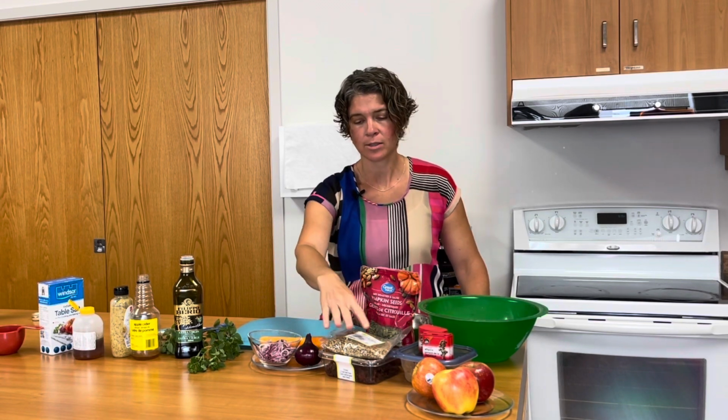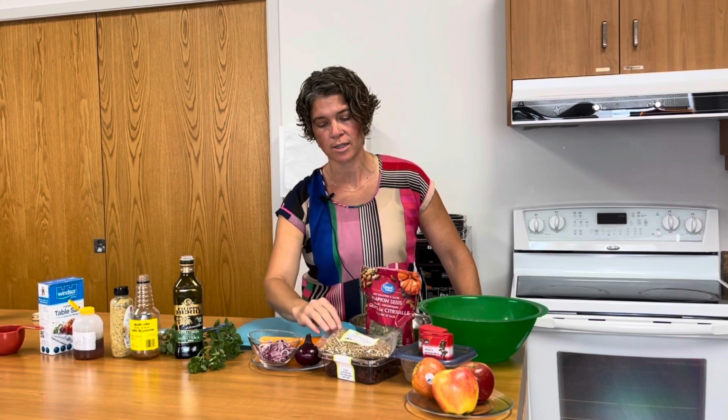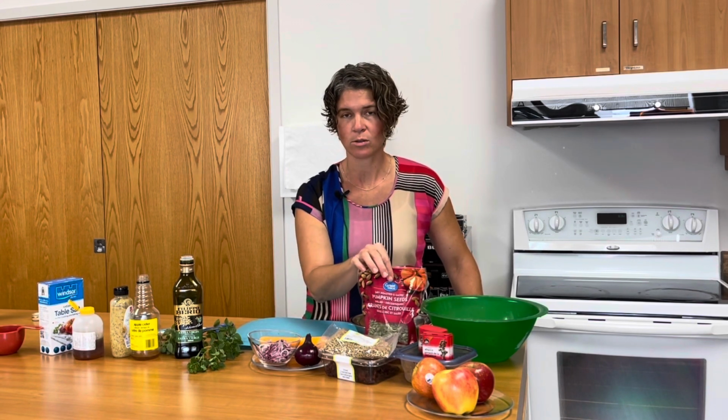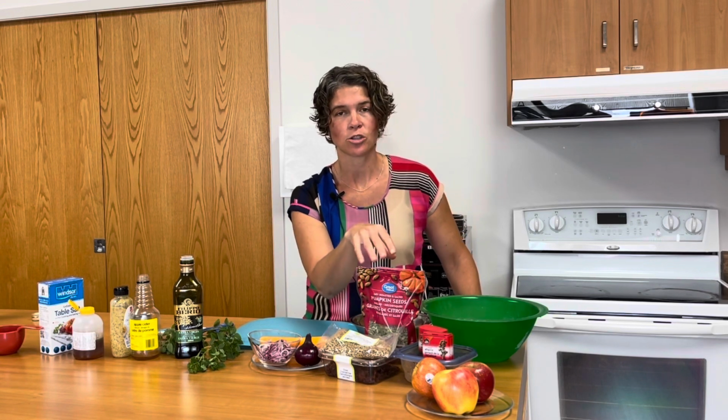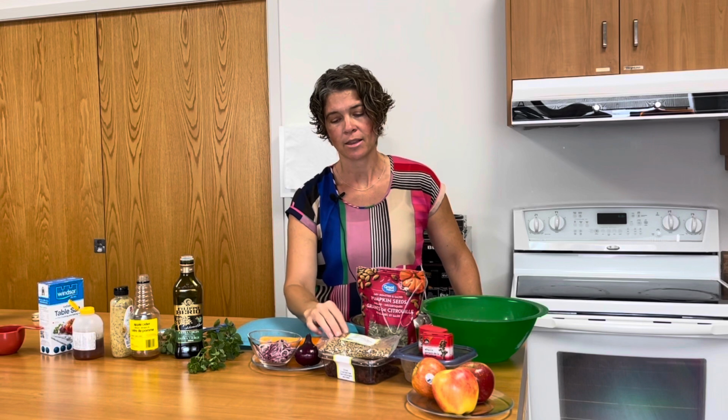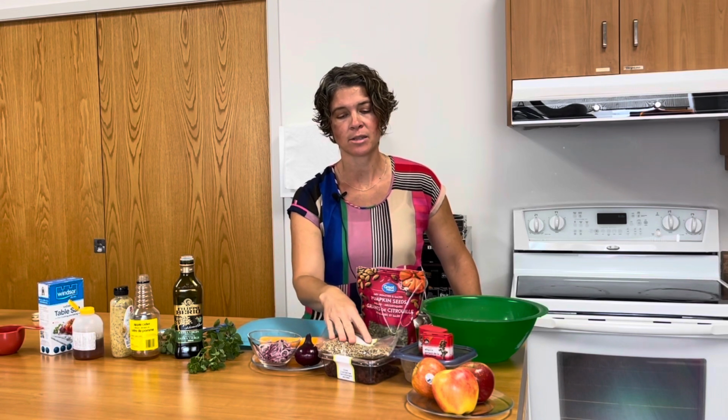We have some seeds here. Interestingly, originally the recipe had called for pepitas, those pumpkin seeds, which were $9 a container, much smaller than this. And then these ones Marianne found sitting beside, they're sunflower seeds for $1.99. So guess which one we're going with today? We're going to do sunflower seeds.